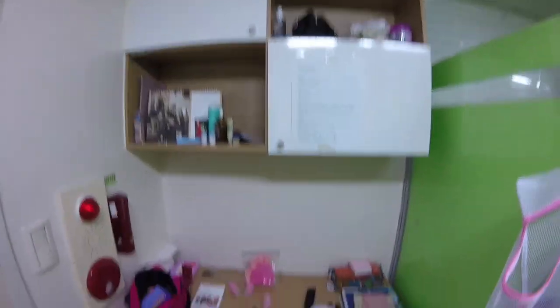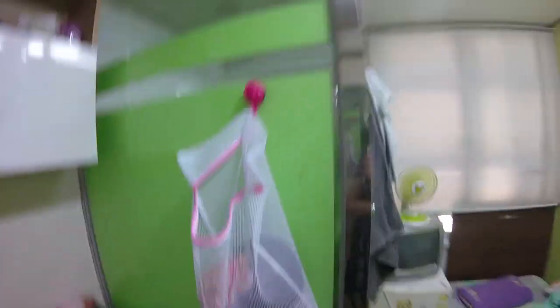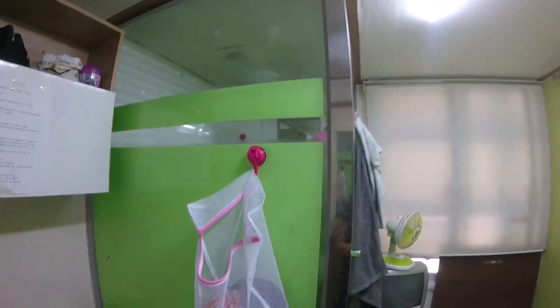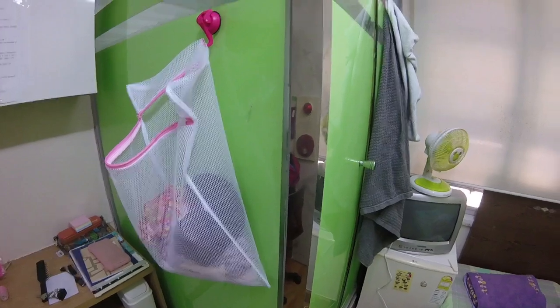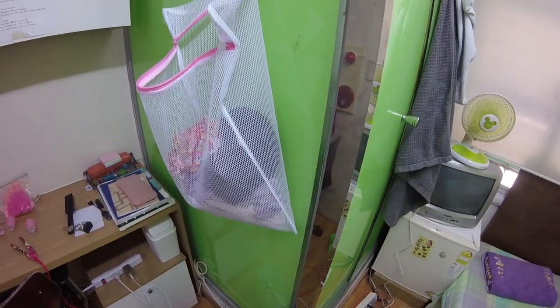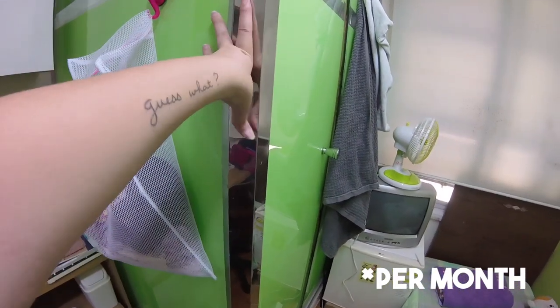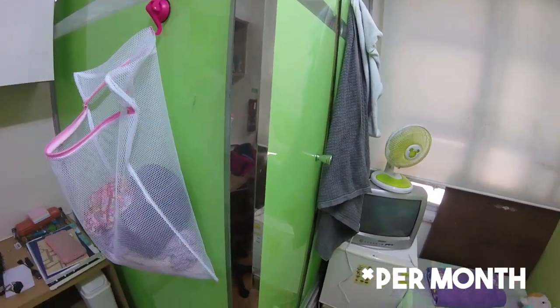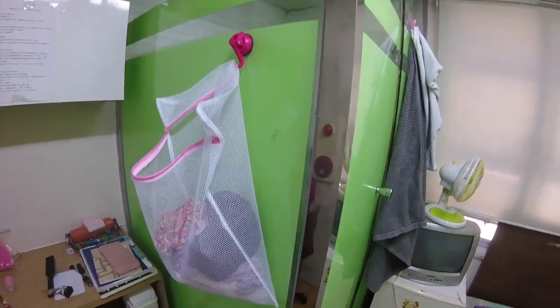And then kind of just some cabinets for storage. I actually got a room that has a bathroom and a shower in it. In a Goshiwon, you can get one where you share the bathroom and it'll be cheaper — I think it would have cost me like $3.50 — but with a bathroom and my own toilet it's $4.50. So not that much more expensive.